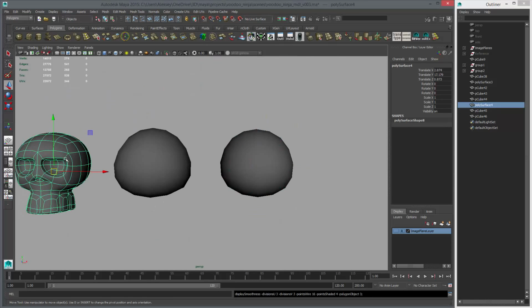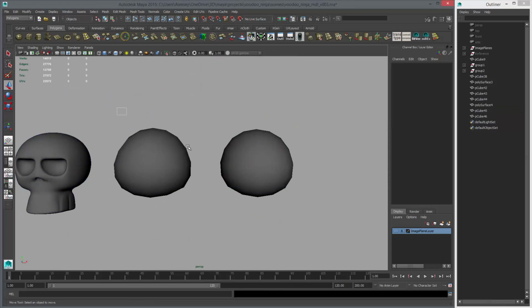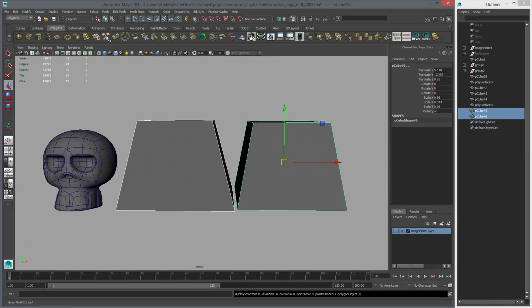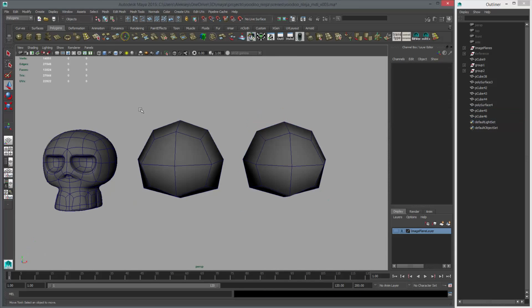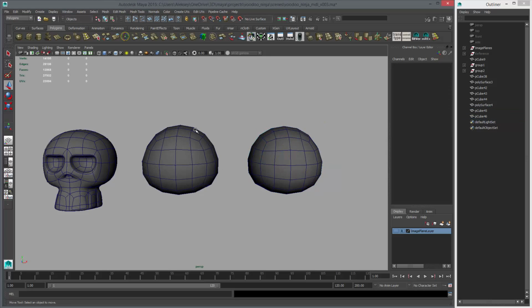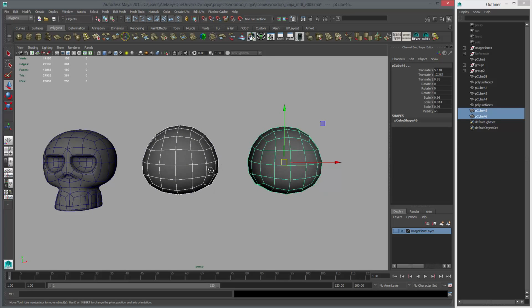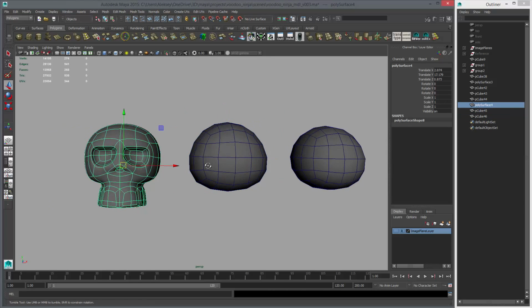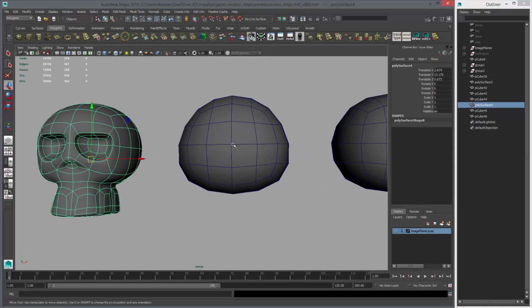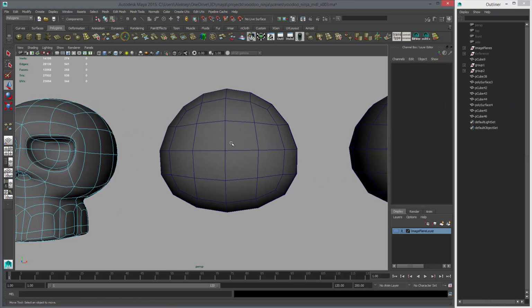Okay. I'm going to turn wireframe on shaded so we can see what we're doing. I'm going to subdivide once and then subdivide one more time. Clear history. Okay. Now we can do the eyes.